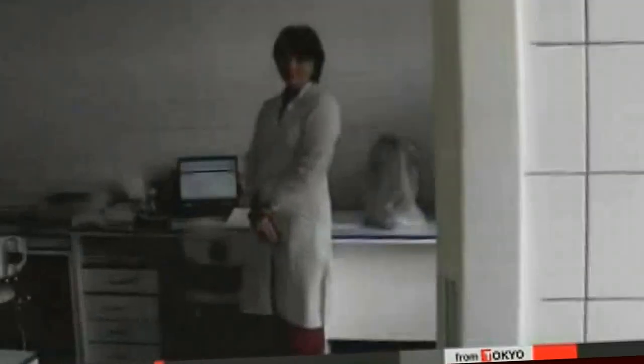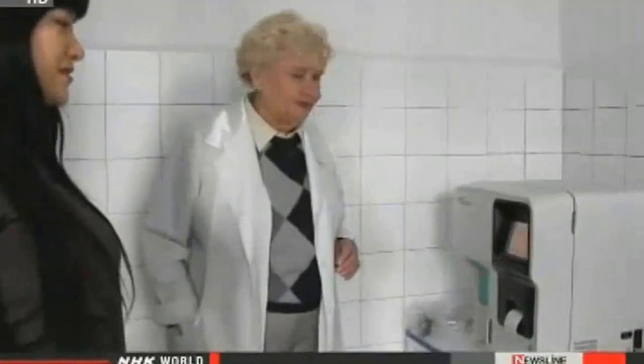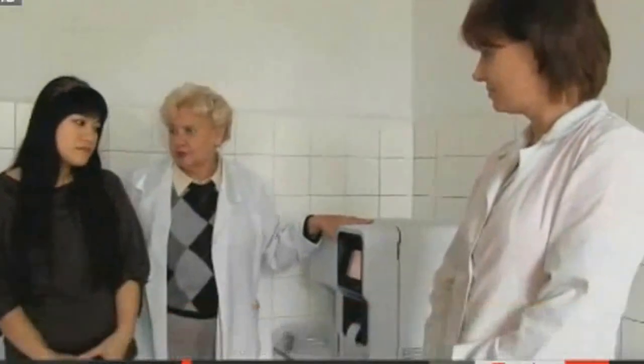A doctor noted they cannot afford to buy new medical equipment, with some devices more than 25 years old. An important gift was delivered from Japan last month: a brand-new blood analyzer used to detect signs of leukemia, donated by a Japanese NGO. The hospital doctors are delighted, noting the device is portable so it can be taken to contaminated areas to give children high-quality testing. Japan and Ukraine are still facing challenges in their struggle to recover, but those challenges are also bringing people together in a shared hope for a better future.